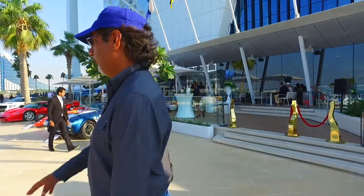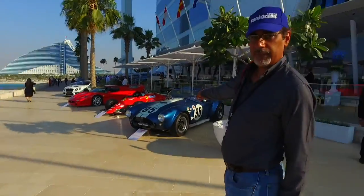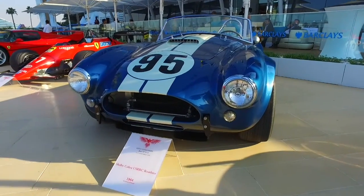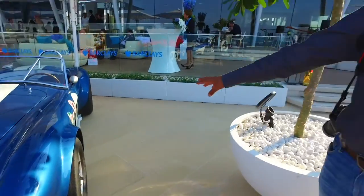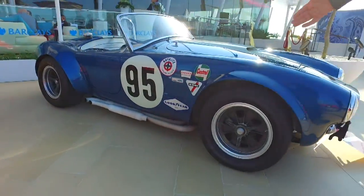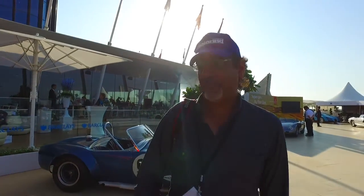I do like that. We've got the Dragon Racing Ferraris over here. We've already looked at those, but have a look at this over here. This is a genuine, we talk about Cobras all the time. We see Cobras all the time, but this is a genuine 64 Shelby Cobra. And one of the ways you can tell that, as Damien was pointing out earlier, is the exhaust pipes. This has got the smaller exhaust pipes, because a lot of people feel like they need to put the big chrome ones on them when they do the replicas, but this has got the original ones. So there you go. That thing is absolutely gorgeous. That's the car that will kill you if you don't treat it with respect.